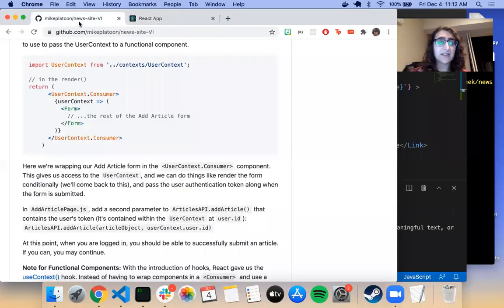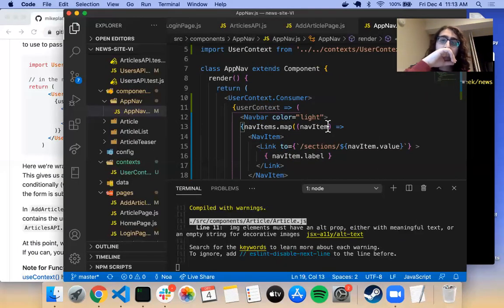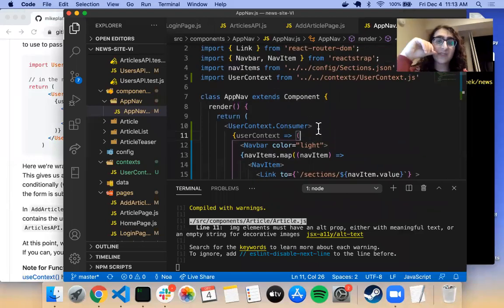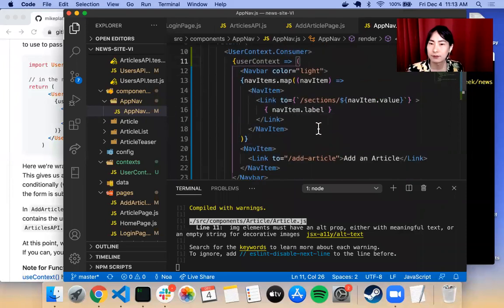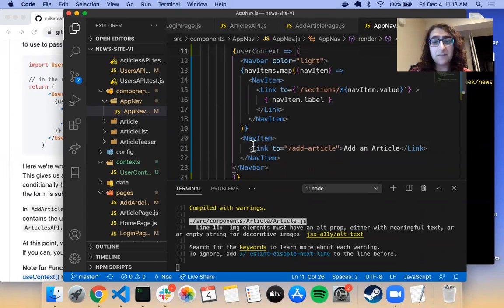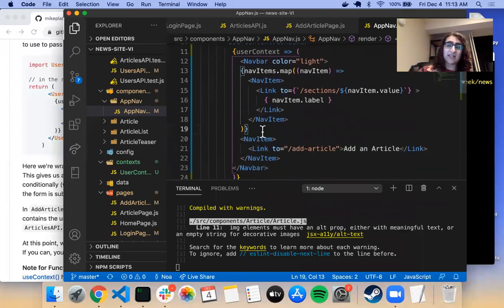All right, it's not breaking yet. That's a good sign. So now we should have access to our user context. I've got to figure out a way to check that real quick, because you can't really console.log while you're inside of this, can you? Well, I know I want this right here to be conditionally rendered depending on whether or not I have my user. So let's try it like this.